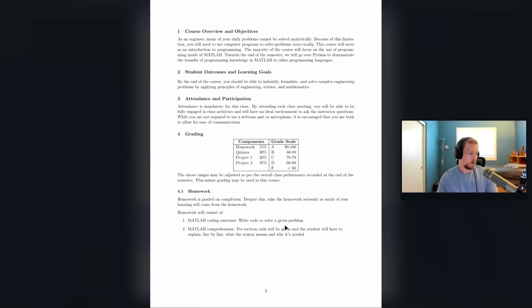All right, so course overview and objectives. All this is saying is that for us as engineering students, and engineers hopefully later on, a lot of the problems that we have to solve can't be solved analytically, which really just means by hand. So we need to use a computer to solve them using numerical methods.